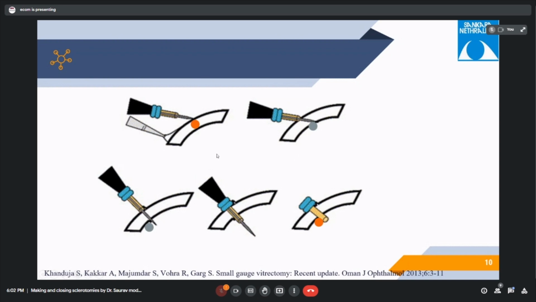But in the minimally invasive vitreous surgery (MIVS) era, the aim is a small wound size and a self-sealing wound. So how does this biplanar incision fulfill these criteria? The basic aim of a self-sealing wound is a small wound size, which is fulfilled by the use of smaller gauge instruments. Then the multiplanar nature of the wound, which is fulfilled by the biplanar nature, and a disparity in the internal and external wound, which is made by retracting the conjunctiva. So there is disparity in the conjunctival and scleral wound.